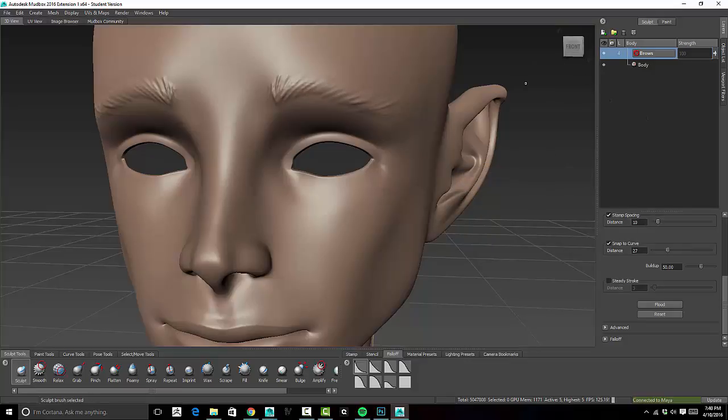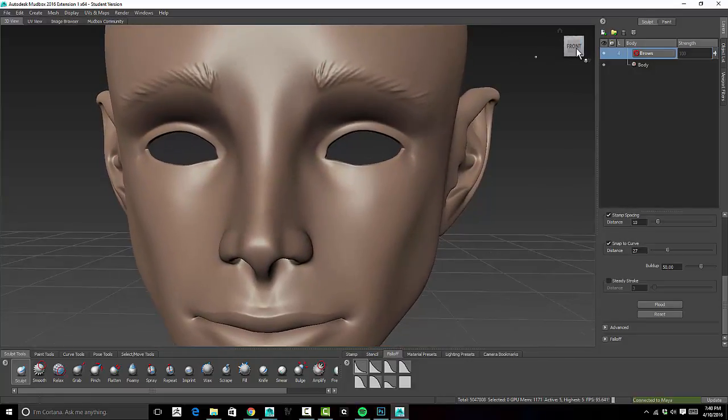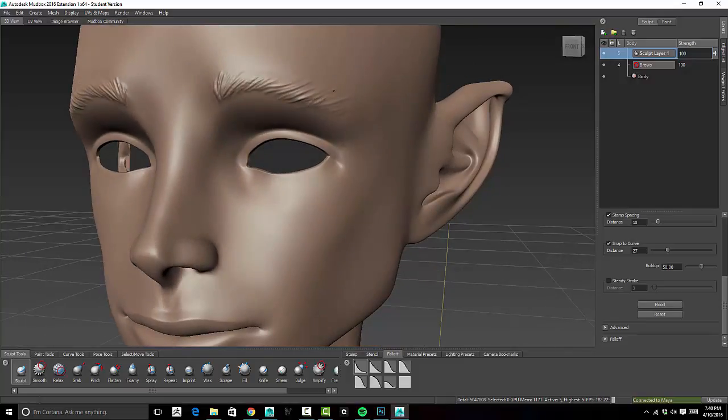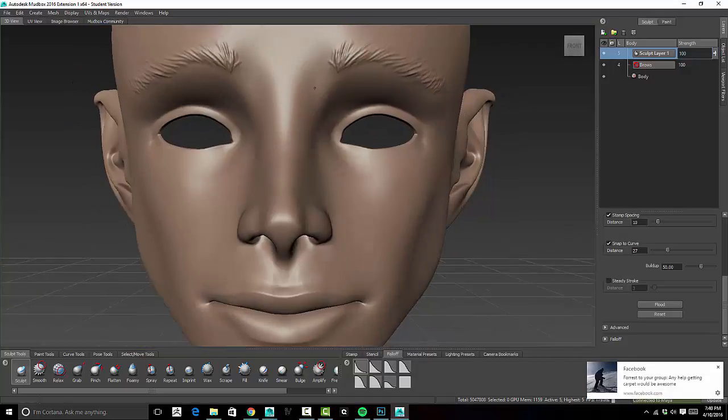And basically what happened here is because we did that on a lower subdivision level, we did that on a layer, we can't sculpt on that higher layer or that higher subdivision level on this layer. So what I would actually need to do at this point is jump up to that other layer or that other subdivision level, and then I can make a new layer and I can actually sculpt. But you'll see now that it's being a little bit more taxing as far as my resources on my computer.